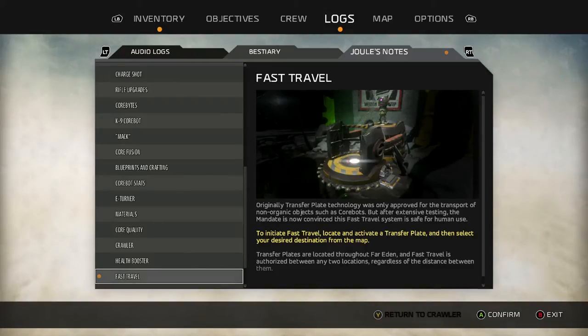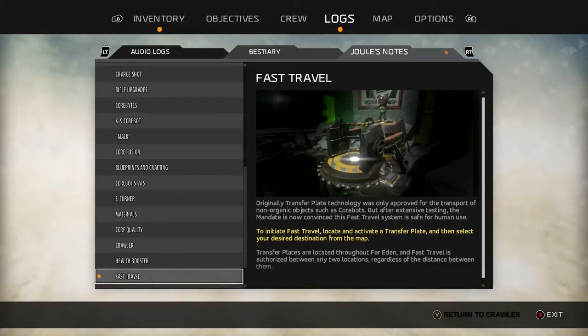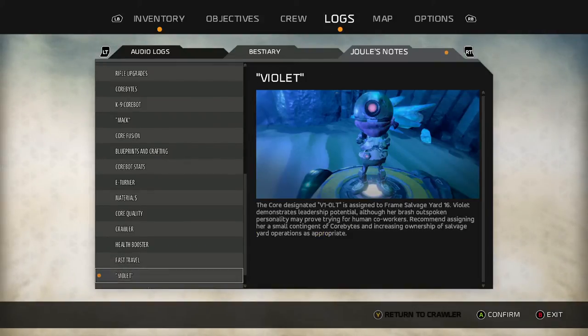Fast travel. Originally, transfer plate technology was only approved for the transport of non-organic objects such as core bots, but after extensive testing, the Mandate is now convinced this fast travel system is safe for human use. To initiate fast travel, locate and activate a transfer plate, and then select your desired destination from the map. Transfer plates are located throughout Far Eden, and fast travel is authorized between any 2 locations, regardless of the distance between them.